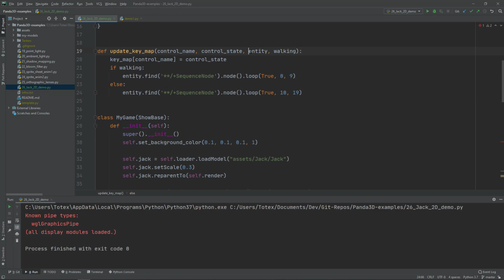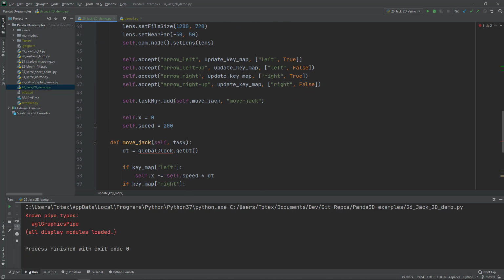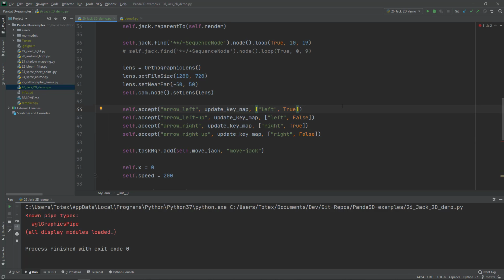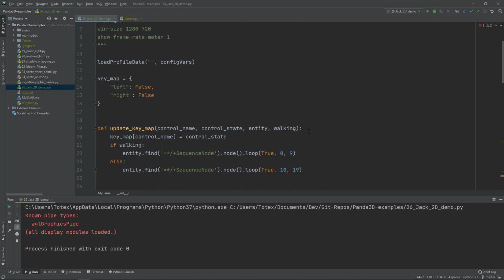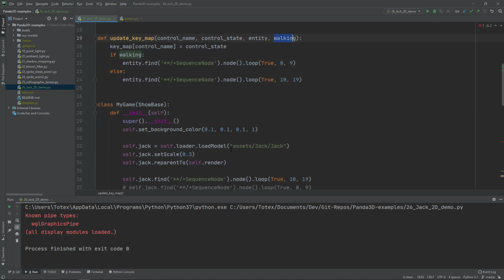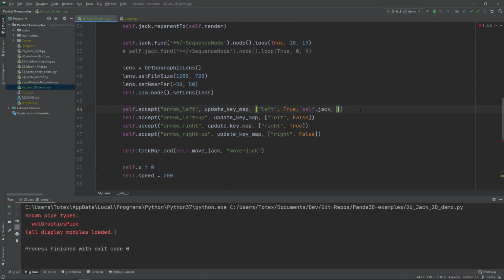Okay, so now we need to add this entity and this walking here when we accept the key presses. So the entity will be self.jack and for the arrow left, the walking will be set to true.